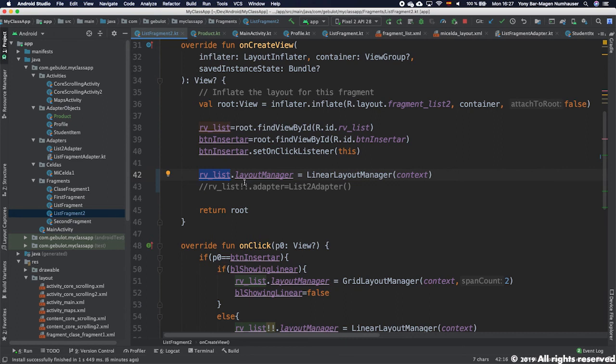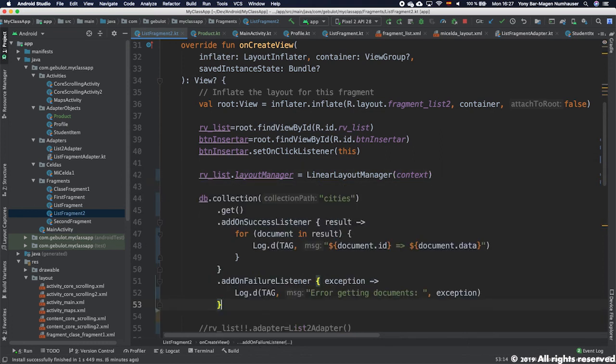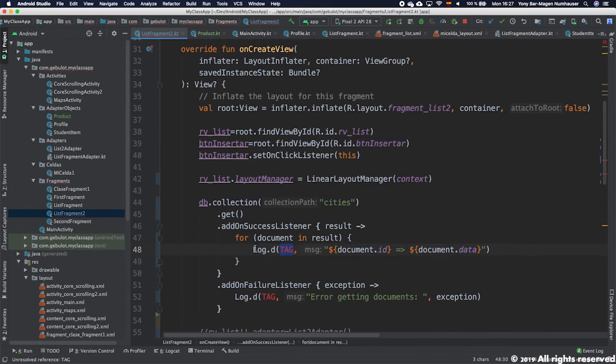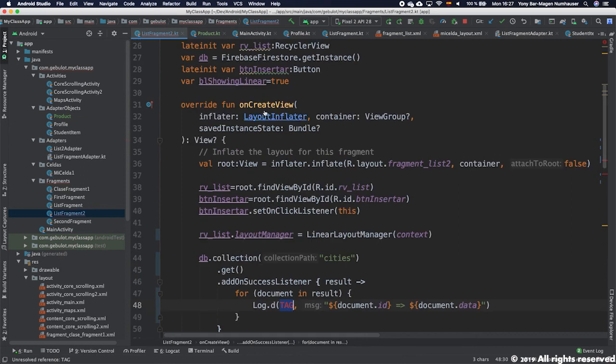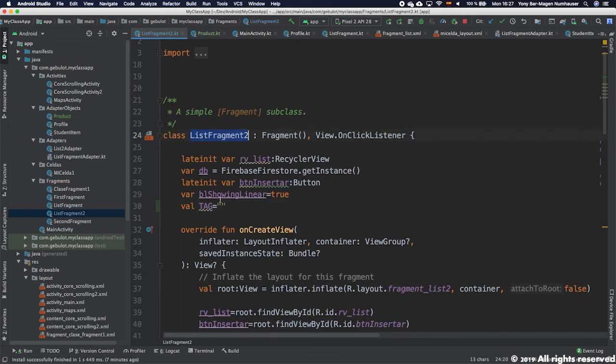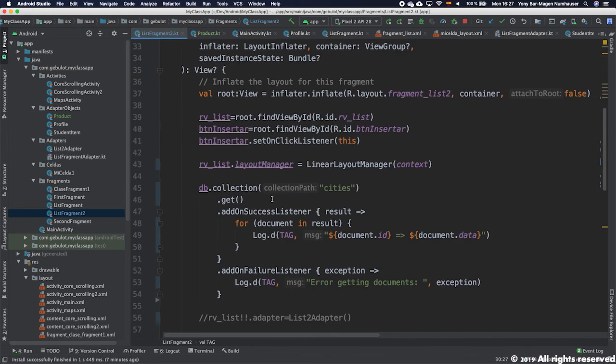I'm going to get a reference of it, and it's here where I have to create the array of data so I can later use the list adapter, because the list adapter requires me to send it an array of objects. So what I will do is just paste this here. The tag variable is just for the tagging of the log. If I want to use it, I can create a quick val here with the same name as the class. That's what I always do.